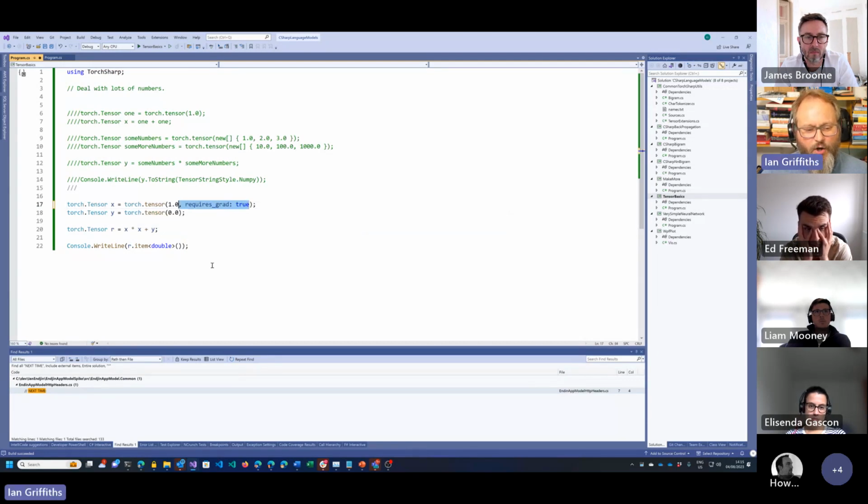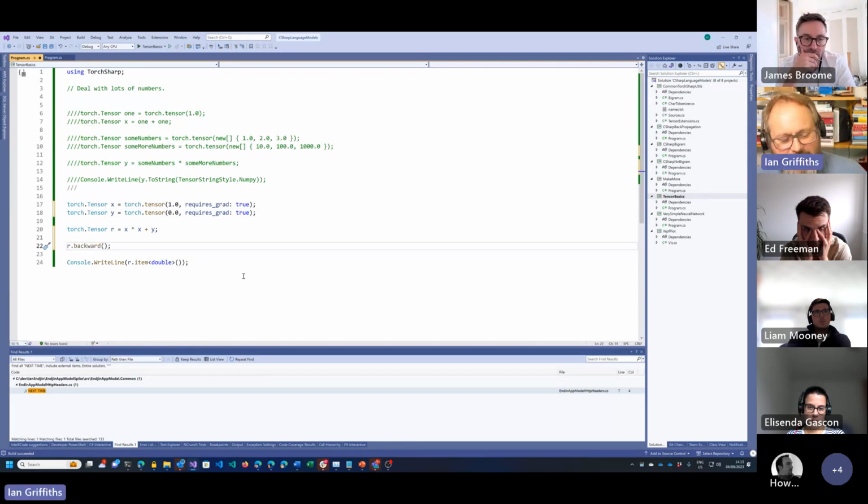If I turn this on for both of these tensors, it should also end up being enabled for this one here. And what I can do is then call a function called backward on it. And what this does is it starts from whichever tensor I've operated it on, and it essentially works out the derivative of this value here with respect to each of the inputs.